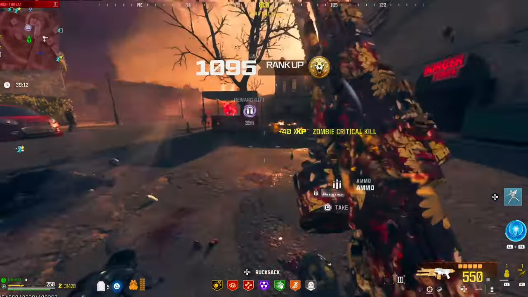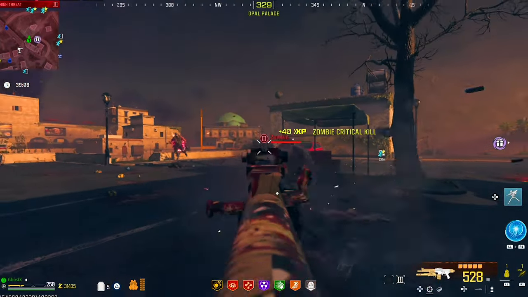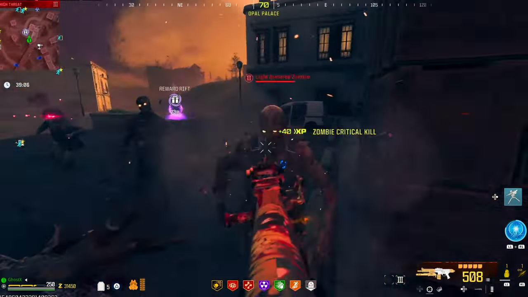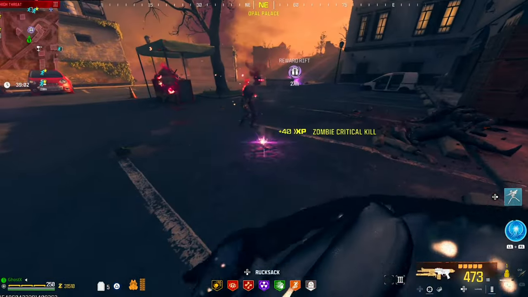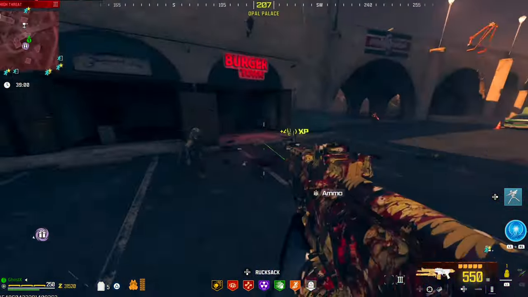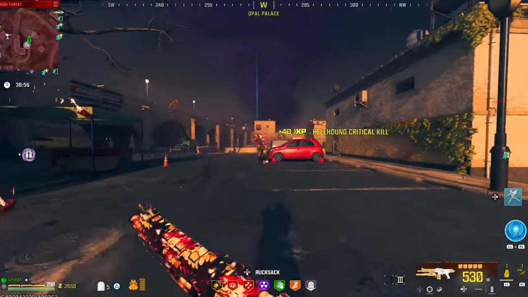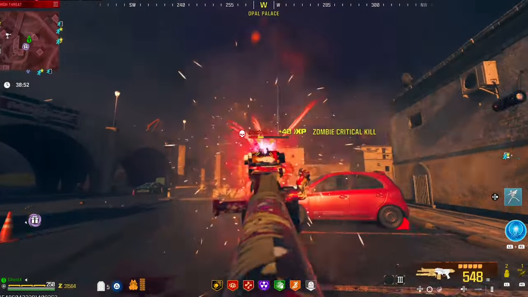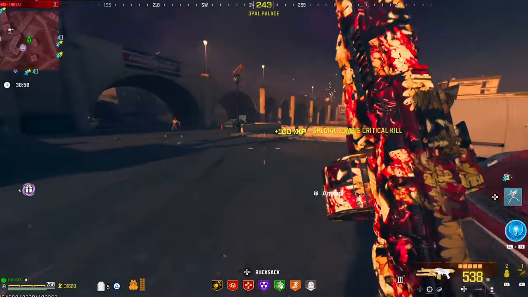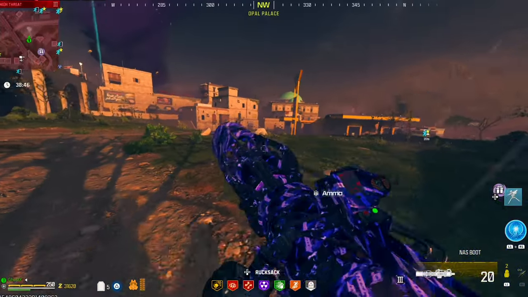And this build on the STG is just amazing. I mean, you can see it shreds zombies over here. This is crazy. The fire rate is a little slow, but you can feel the drop of the bullet. There you go. That Disciple just disappeared within 3 seconds.